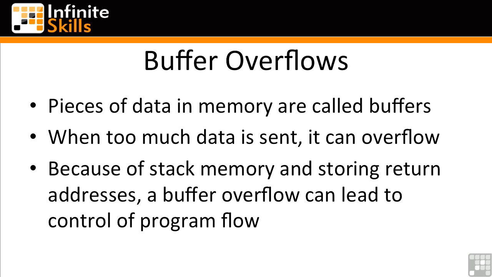And you've got a piece of data in memory within that stack, and that's called a buffer. And when too much data is sent and tried to put into that buffer, it can overflow the bounds of the configured area for that particular buffer. Now, the way stacks are put together, we end up with a part of the stack where the return address from the function is stored. So when you overflow the buffer, you have the ability to potentially overwrite that return address, at which point you can control the flow of execution of the program.